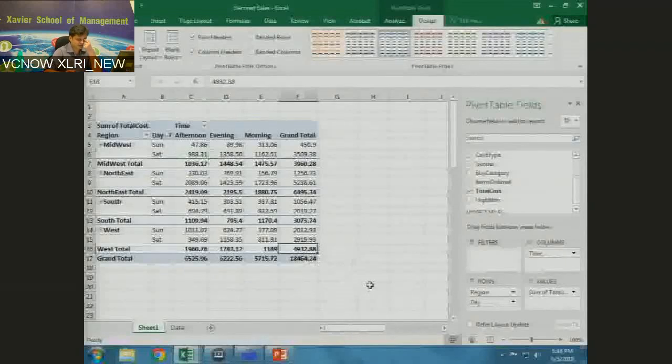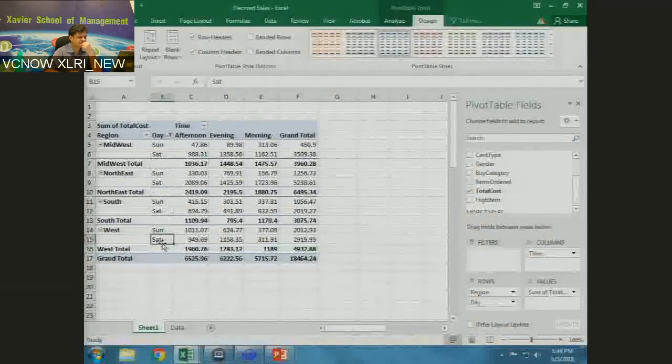Well, this works, of course, but the one small problem is that this Sunday and Saturday is being repeated again and again, the same thing. And there's no point in doing that. That's a waste of space, unnecessary clutter, which you do not want. Because what we're looking at is actually a report, applying filters, creating a report. So what we'll do now instead of this is we'll apply it as a filter, right?